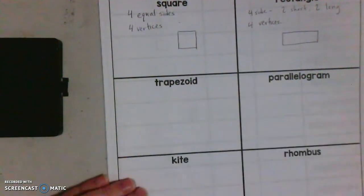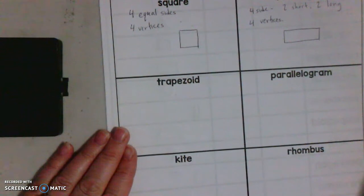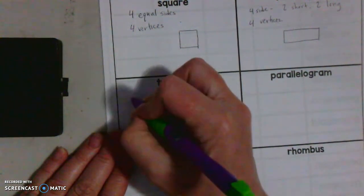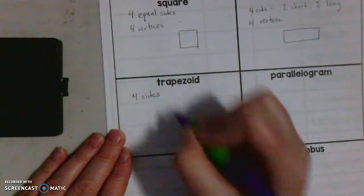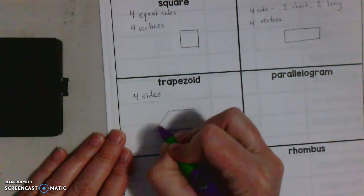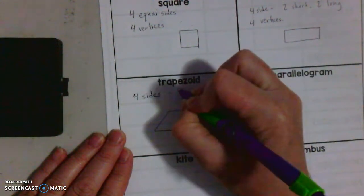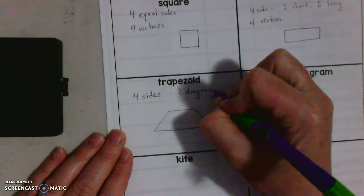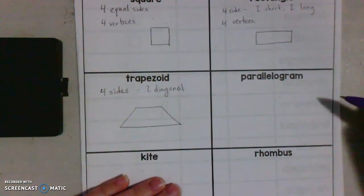And then we have our trapezoid, which we talked about. So how can we define this so that it's different? 4 sides. I'm going to draw it so I can see it. We have a long one and a short one. And then we have these diagonal ones. 4 sides, 2 are diagonal. That's a good way to do it. Okay, then we have a parallelogram.